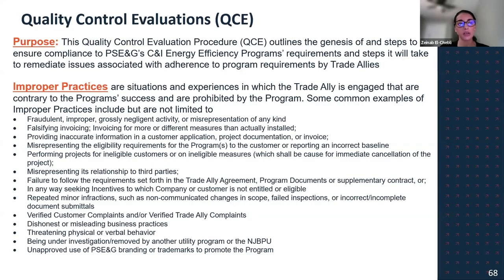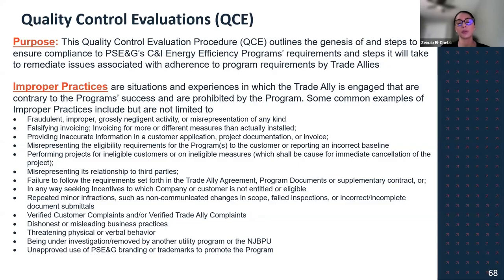I would like to mention here as well that co-branding of any kind is not acceptable. PSE&G does not co-brand with any of the trade allies or customers directly. So if there is any co-branding with your trade ally site, your trade ally emails, your signatures, or any information that is externally facing, please don't conduct any co-branding of any kind. This will classify as improper practices. And I just wanted to make sure that we notice that.